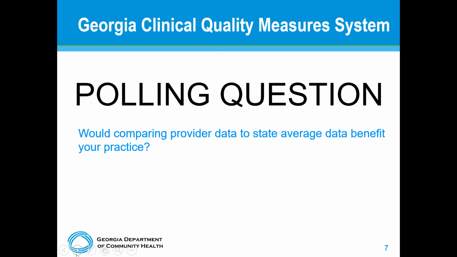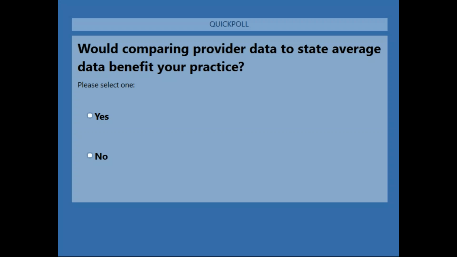Okay, so let's do question number 2. We'll keep it interactive. Would comparing provider data to state average data benefit your practice? Would it be helpful to be able to make assessments about how we're doing against a state average? Again, we'll give you a second to give us some yes and no's there. Maybe compare those against certain disease states, maybe compare that against certain geographies or provider types.